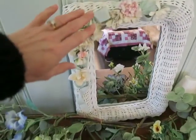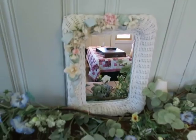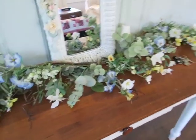And this mirror, I love this mirror. This is also an estate sale find. Love it. It matches with those flowers so well. Well, that's everything I wanted to show you that I've gotten so far at the garage sales, estate sales, thrift haul, or thrift store, and stuff my mama sent me over the last couple weeks. Put it all together and had to do a little haul for you.